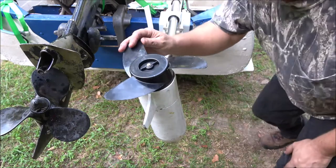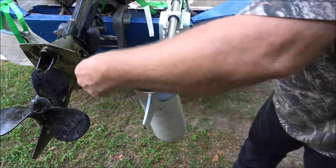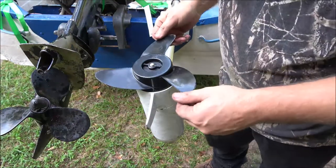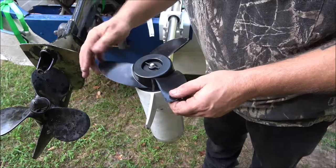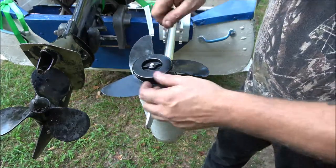Yeah, I think there's a piece of plastic right here. I'm going to sand some of this plastic off, and then let's give it a shot. Okay, so I just used my real fine grinder in there and took some of these burrs off too. There were some burrs around there where I had to pry it off.